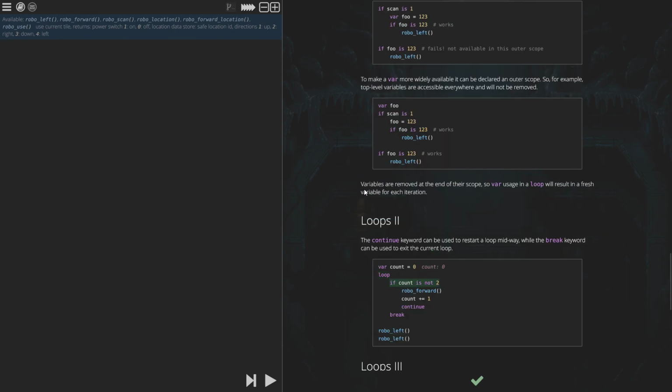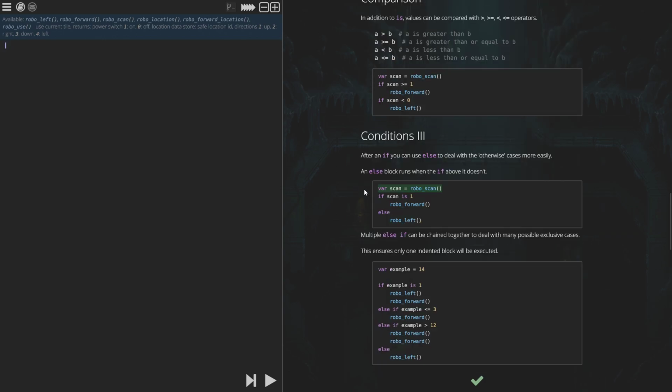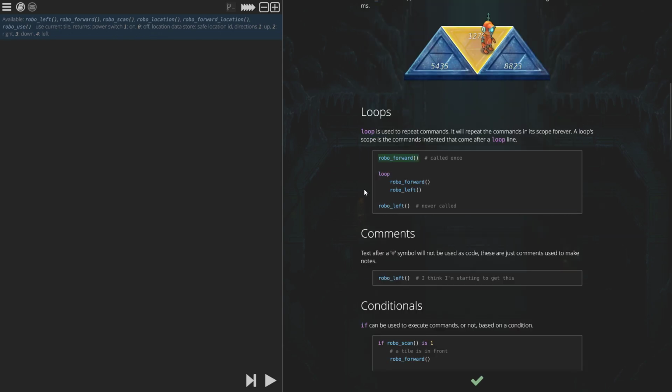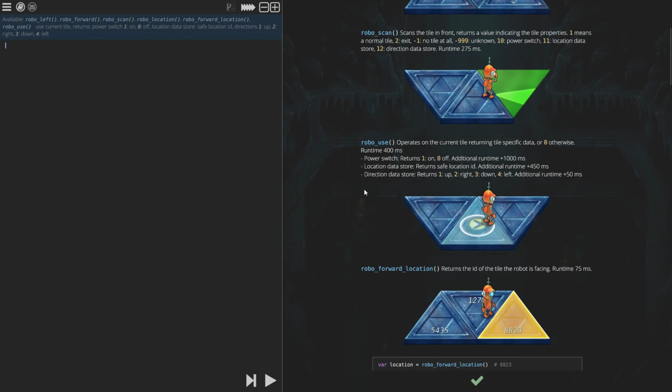With loops we have functions. Scope, none of that helps. Conditions, comparison, more conditions, variables, comments, loops. Power switch, location, data store. Like, this makes no sense. Up, right, down, left are just not... How does that make sense?